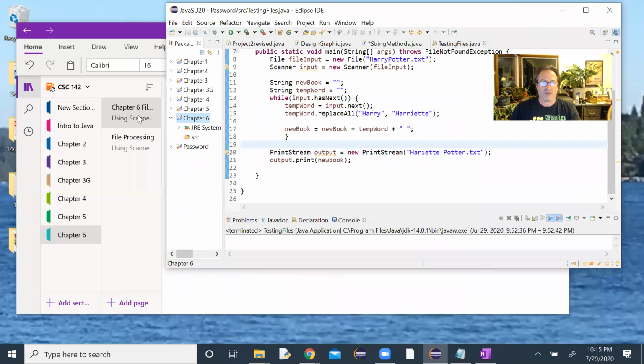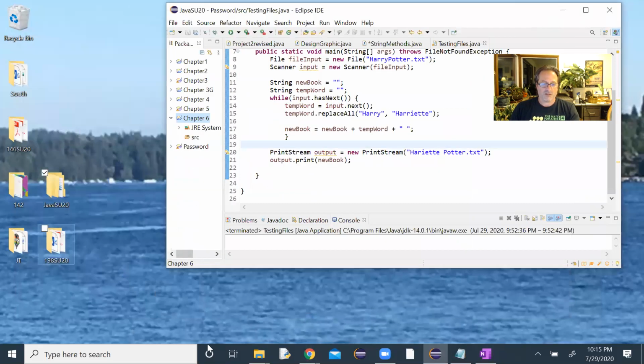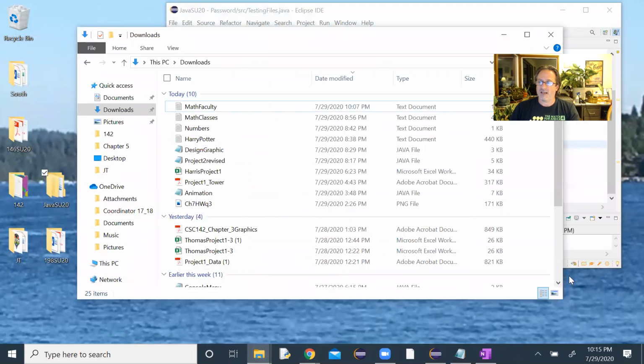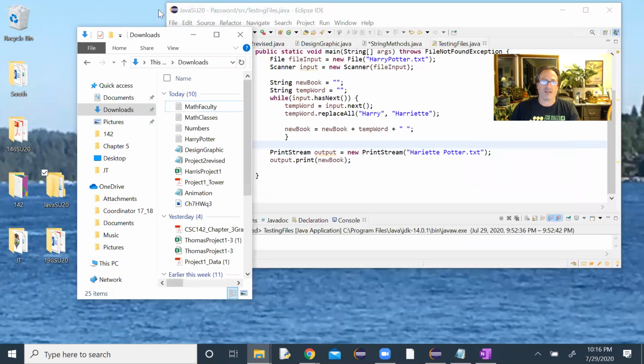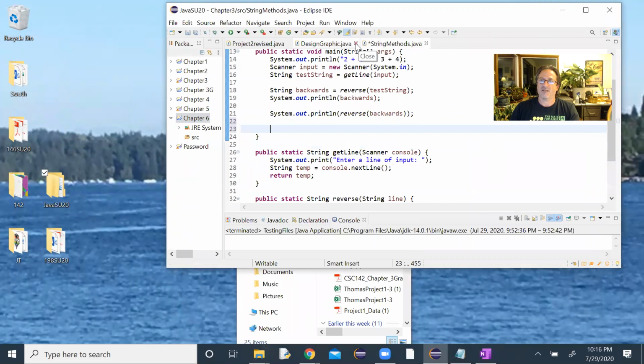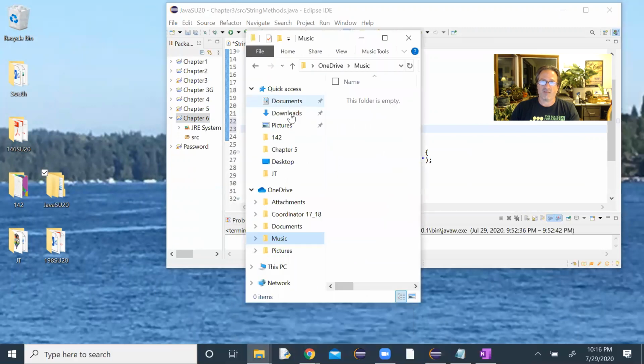So we're just going to find them in our downloads, which I've got here, and then I can just drag them over into Eclipse, into that folder. So let's close these so we can see what we're doing here.